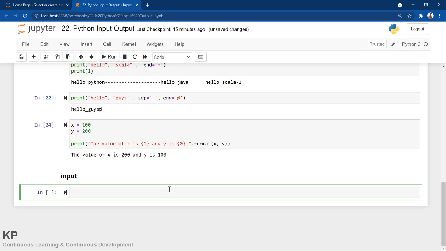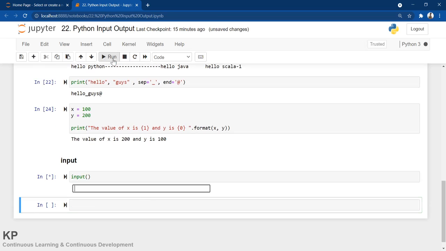For that we have one function that is called input. If I just write input, this is the function, and I just execute, run. It is giving one box and asking something, prompting. The cursor is blinking, it means it is waiting for input. You can see here the black symbol, it means the Python interpreter is running, my code is being executed, it's not terminated yet. So I can give anything, I'm just putting 7.